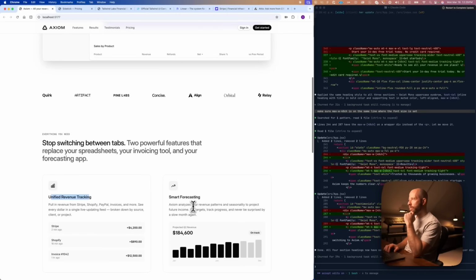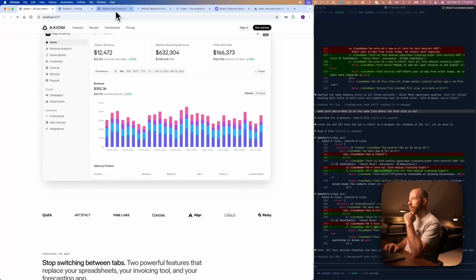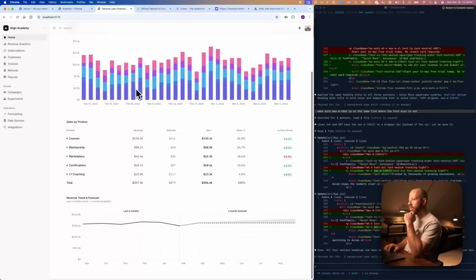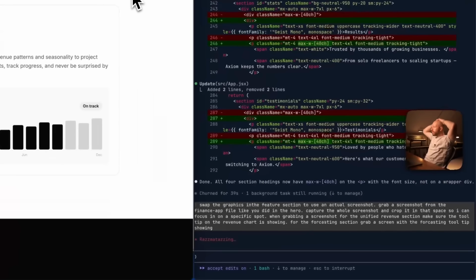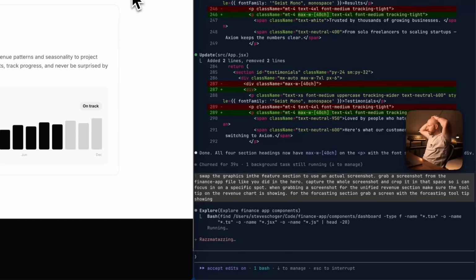And then for the smart forecasting, if I go to the actual app here, there's this sort of trend forecast graph at the bottom here. So maybe I'll have it focus on that with this tooltip showing. So I said, swap the graphics in the features section to use an actual screenshot. Grab a screenshot from the finance app file like you did in the hero.